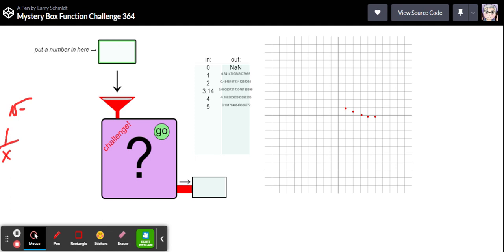Oh, seems to be getting much more shallow as we go along here. Yeah, it's definitely coming back up again. So the trig hunch is confirmed. Let's do something closer to 0. So let's do 1/2. And let's do 1/4.